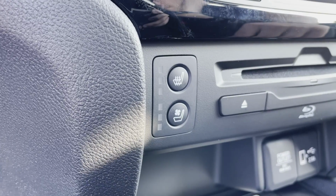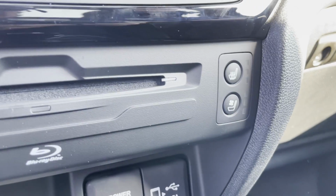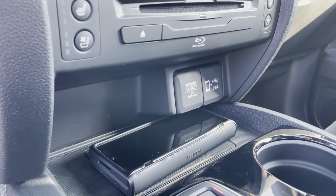Below those are going to be our heated and ventilated seats for the driver and passenger. Always nice on either a hot or a cold day, as well as our Blu-ray player, depending on obviously if you want to use a Blu-ray device or a DVD, both will work through there. Below that is going to be our wireless phone charger. That also pairs with the 12-volt outlet as well as a USB port that can be used to connect for Apple CarPlay and Android Auto.